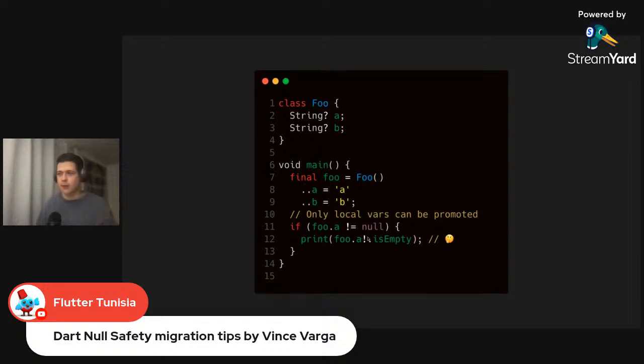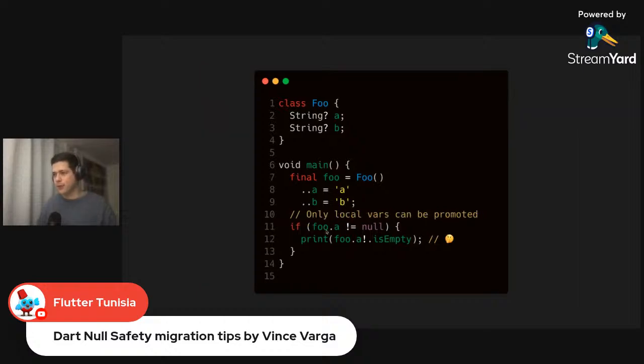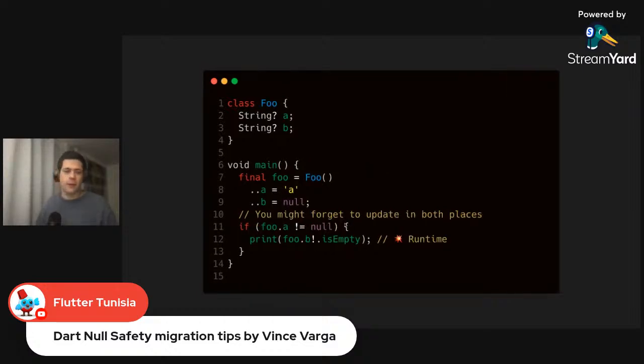What you can do is use the null assertion operator, which is the exclamation mark, the bang postfix operator. It will be good enough for Dart. When you use the null assertion operator, you are telling Dart, okay, get out of my way, let me run this code, because I know it won't be null. So it will be valid. Dart will let you run this code, but I don't like this approach because you're basically repeating code, foo.a, and it's very easy to miss this detail when you update this. Let's say the requirements change and I need to change from A to B, but I'm in a hurry, and I only update line 12, but I forget to update it in line 11.